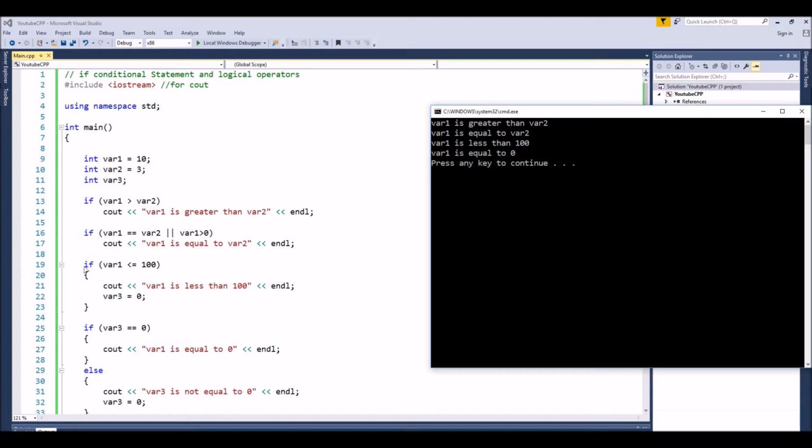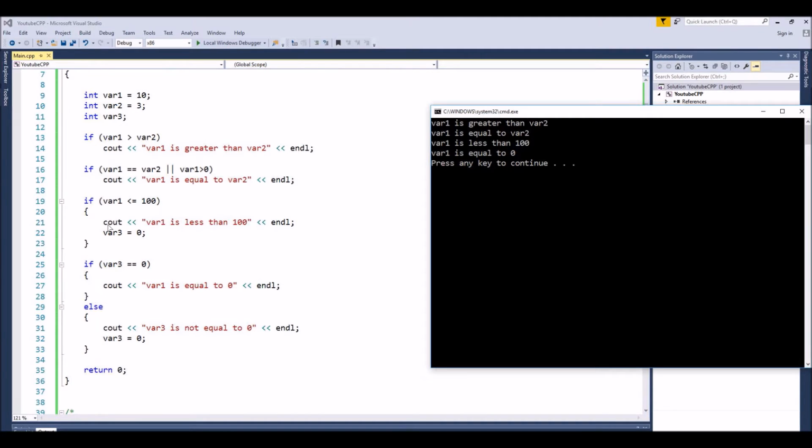In this if condition, it checks if var1 is less than or equal to 100. var1 is 10, so it is less than 100, so this condition is true, so it performs these two statements. If you want to execute more than one statement within an if condition, then you need to write the statements within two curly brackets.